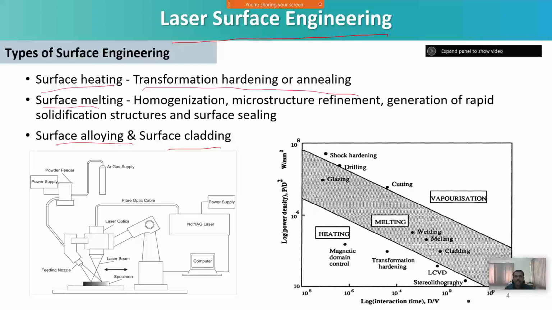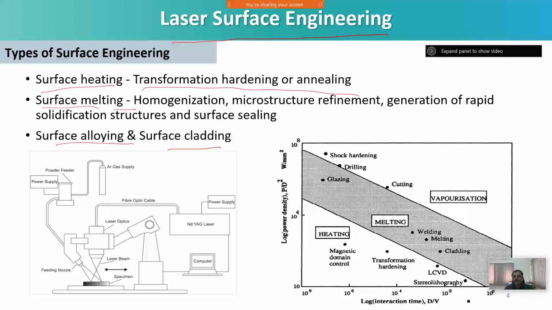And as a thumb rule, in any tribological application, if you improve the hardness, most of the problems can be addressed. Hardness is one of the important properties, but not for erosion resistance, and not for impact related contact. In the rest of the cases, you get a very good improvement.